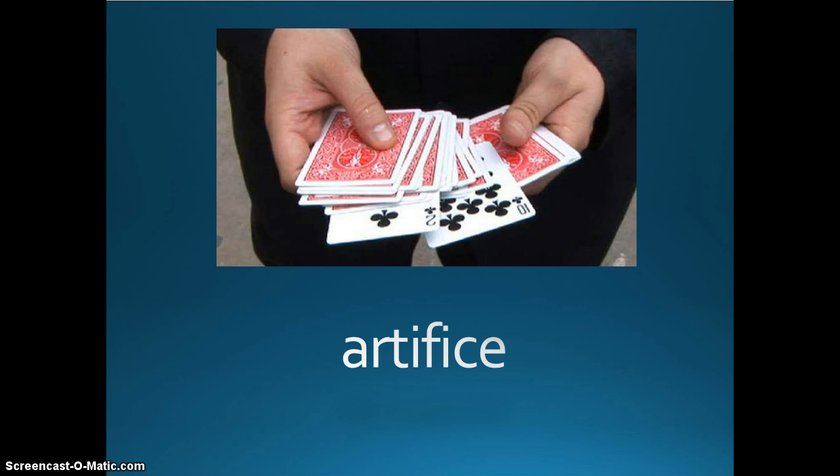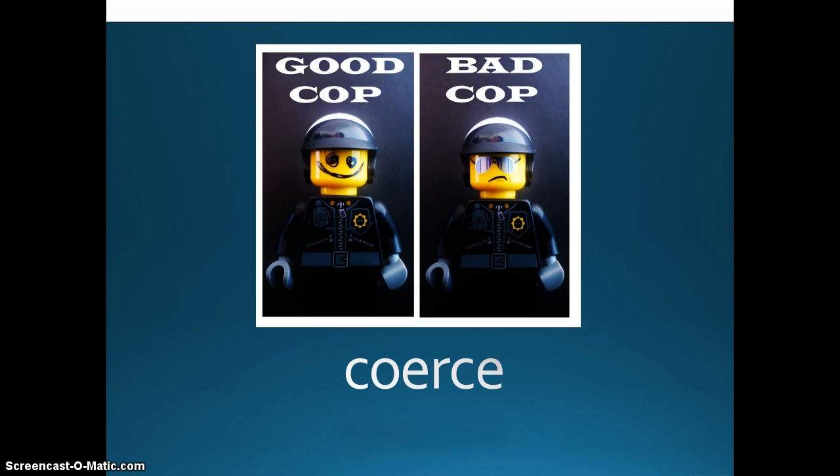Next one, artifice. Artifice is how you pronounce it. It's a noun. First syllable is accented. It is a skillful or ingenious device or trickery. Okay, so something that is maybe an invention of some sort, or as that picture has here, a card trick of some sort. That would be a trickery. Something that's kind of clever, something that's interesting and intuitive. And again, like a good invention would count as an artifice. The synonym is ruse, which means, again, to trick someone.